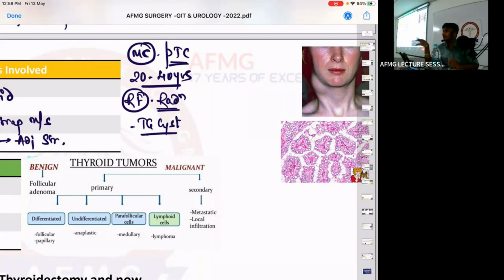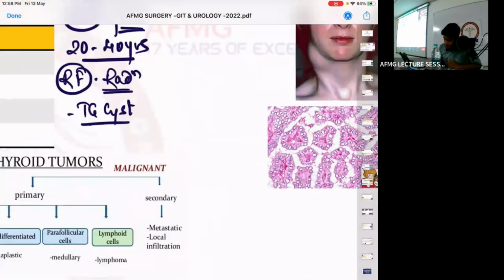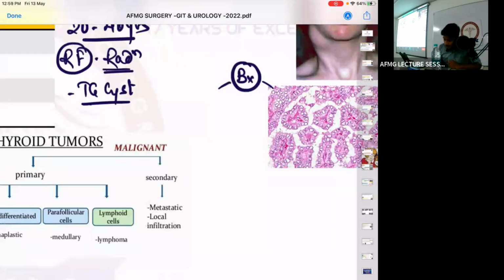तो याद रखना, if they give a classical case of thyroglossal cyst and ask you the patient is more likely at the risk of which thyroid cancer, answer would be papillary thyroid carcinoma. No issues with this. Then if I ask you about the biopsy picture, so on biopsy I can see two findings. First would be calcified concentric or lamellated rings.